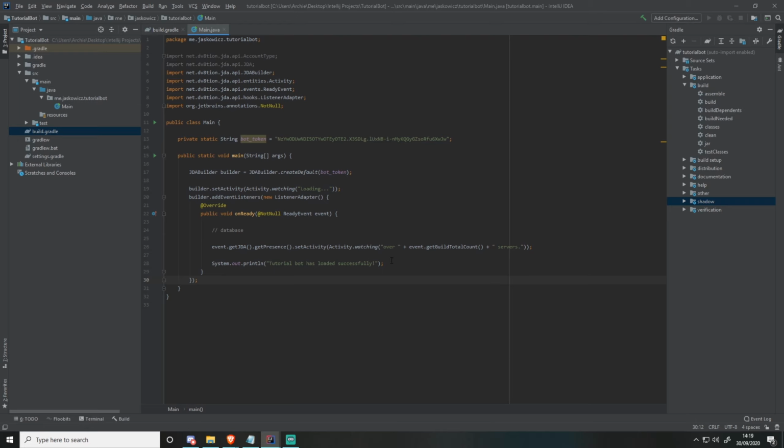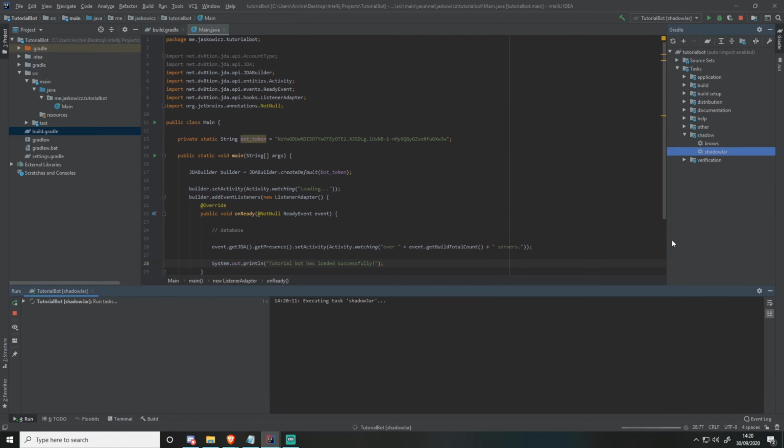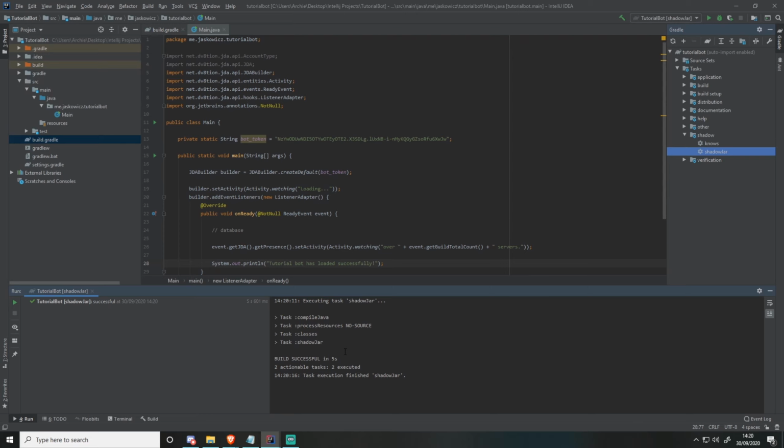So now that we've got this bot that should load and have a custom status now, all we're going to do is head over to the Gradle tab. We're going to open up the shadow box, which is located within your tasks. We can close the build one and double click on Shadow Jar. That will prop open this Run tab, and you can see it executing all this. And then you'll get your build successful, hopefully.